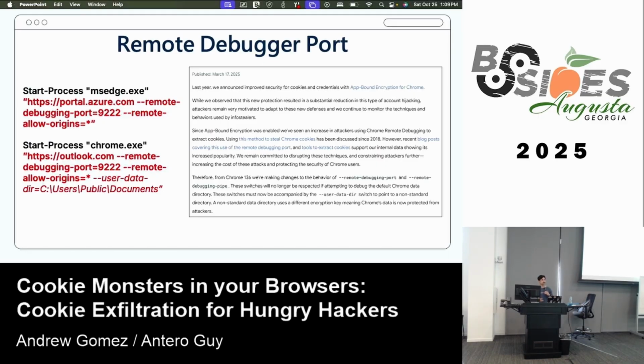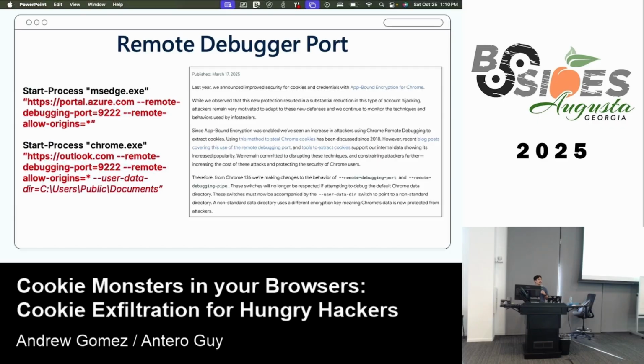You could still potentially trick a user into launching Chrome in this manner by simply replacing their shortcut file on their desktop to do this action. That way, the next time they log in, they're like, oh, well, that's weird. I'm not logged into anything anymore. And now they're logging back in, and now you've potentially got the opportunity to dump cookies via an alternate user data directory. It just requires the user not to be cognizant of why am I no longer logged in, or why are my extensions no longer loaded.